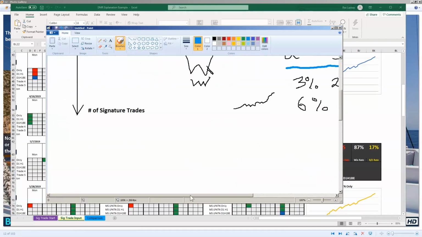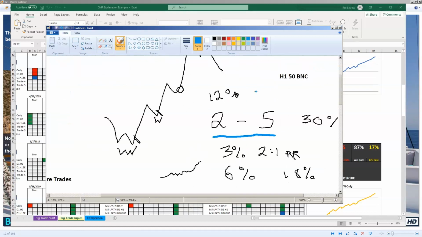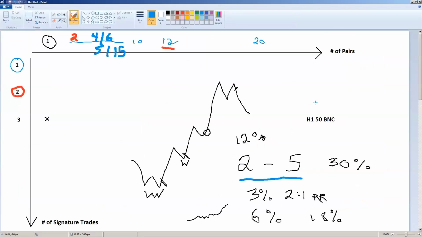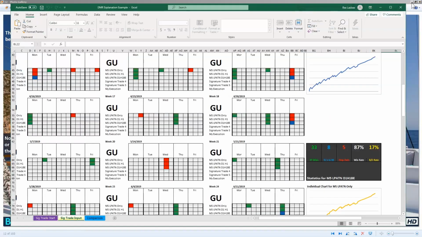And again, I should end up somewhere around this workload, somewhere around 2 to 5 trades a week. So it ends up being about 1 a night, maybe not, right? So you're okay not trading on a given night, right? So it's either between 2 and 5. So as a human being, your workload needs to be taken into consideration. You don't want to saturate yourself on a workload. So again, I hope this is real clear for everybody. Number of signature trades: the more signature trades you have, the fewer pairs you can watch. The fewer signature trades you have, by necessity, the more pairs you have to watch in order to meet this type of number, right? So that should be super clear, okay?